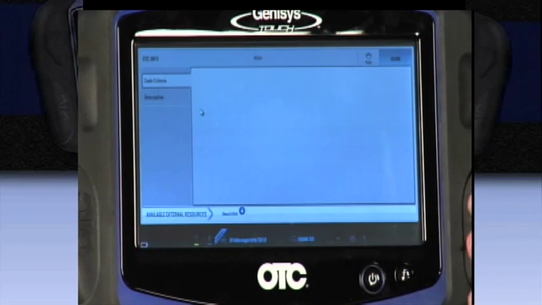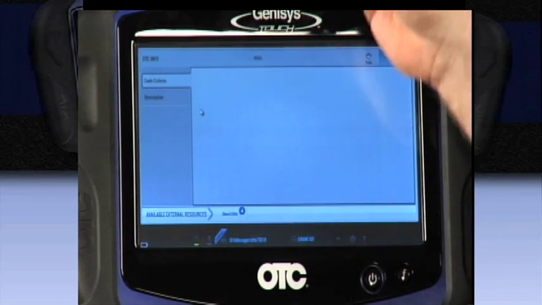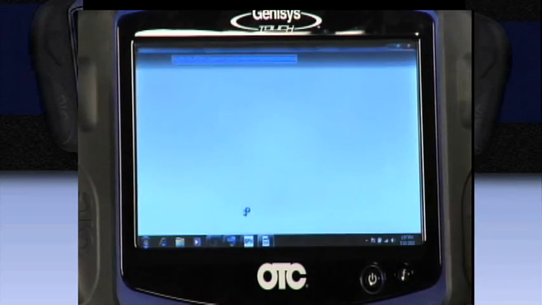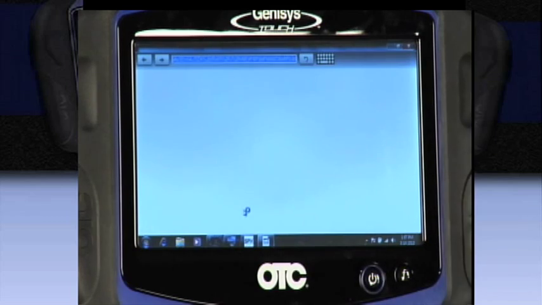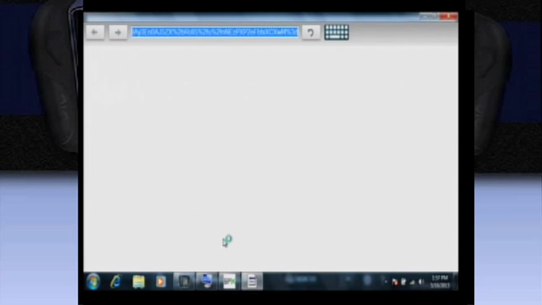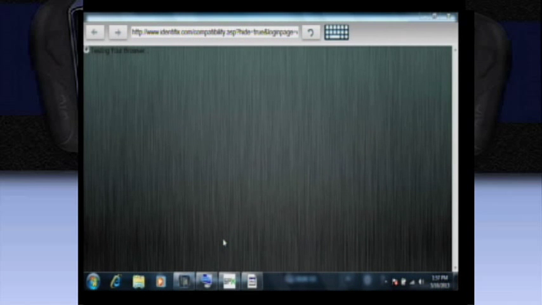Well, once again, with the Genisys Touch, we have the ability now to access the database provided by Identifix to get at information that you might not normally be able to get at easily or readily. And to do this, we're going to once again go right back to the Genisys Touch, and you'll notice that there's an icon down here that says Direct Hits. Well, we're going to go ahead and click on that Direct Hit icon, and what we're doing now is the Genisys Touch is actually going to go ahead and interface with the database at Identifix, and we're going to be able to pull up information specific to the code that the Genisys Touch has found. Pretty slick.